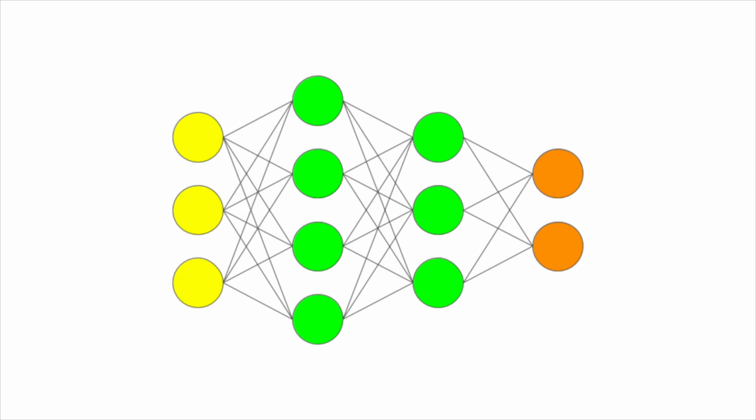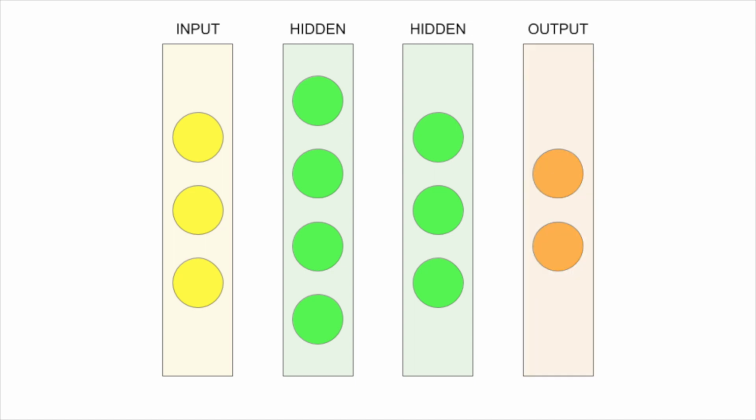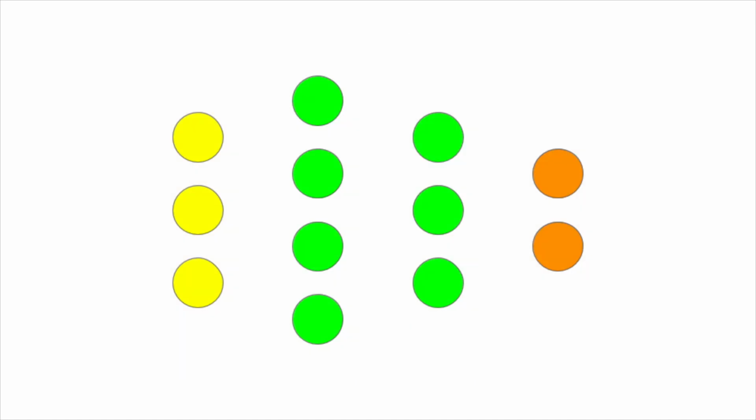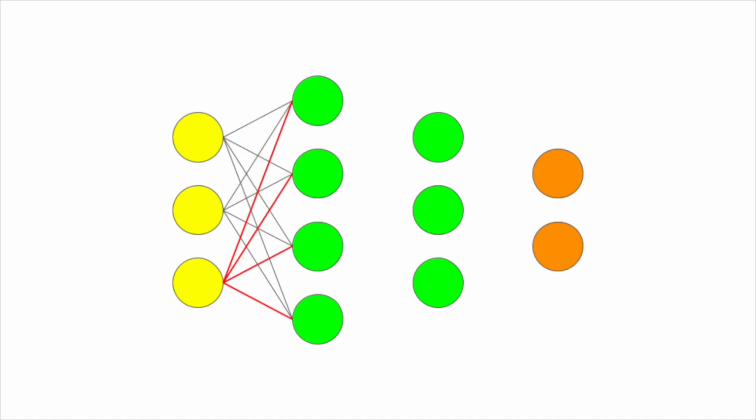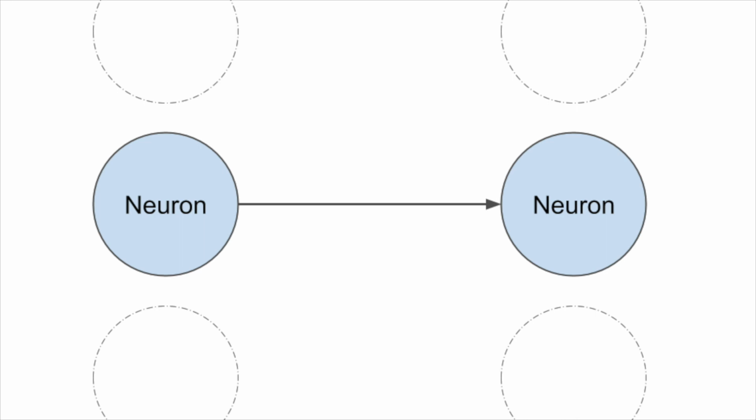So a fully connected neural network is made up of neurons, where the neurons belong to three different types of layers: an input layer, a hidden layer, or an output layer. In a fully connected neural network, each neuron in a layer connects to each neuron in the layer in front of it until it reaches the output layer. And each connection that's between two neurons has a weight associated with it.